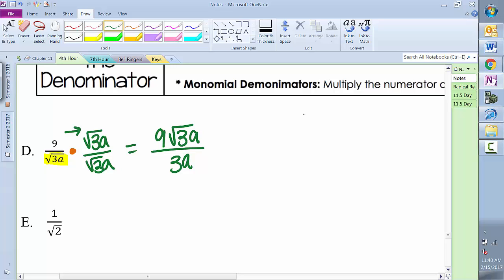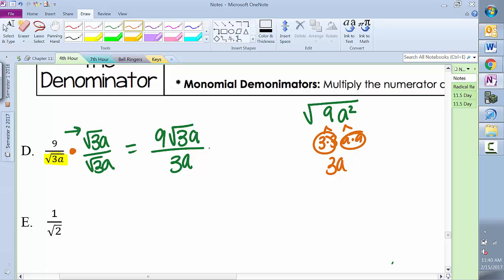Here's why. When you have radical 3 times radical 3, what do you get? What's 3 times 3? 9. Then what's a times a? a squared. Well, when we break that down, I'm proving it to you. You don't have to write this. Look at that. I get 3a. I'm just showing you that if you multiply a radical by the same exact radical, it just disappears and leaves whatever's inside. That's the trick.